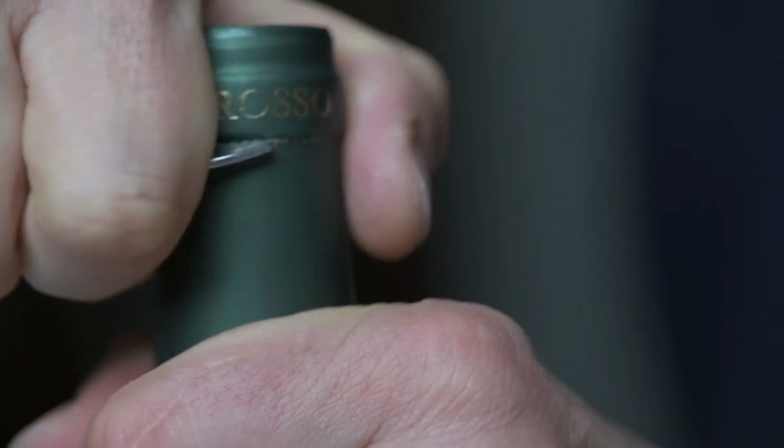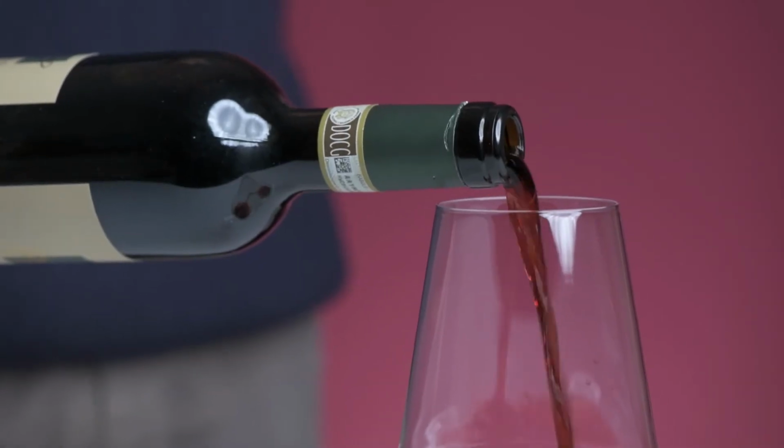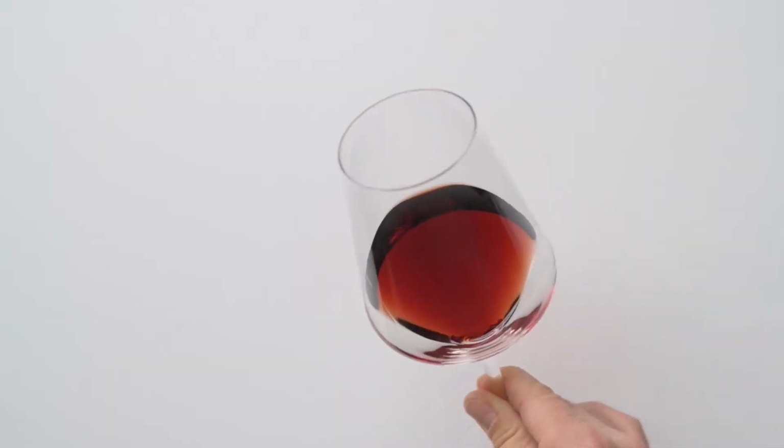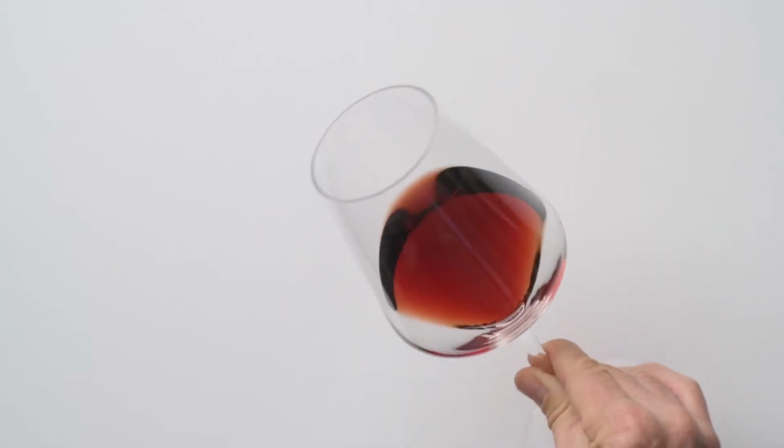Today I've chosen out of my production the Barolo Bricco San Pietro from Monforte d'Alba, and I would like to taste it with you. Well, we have it in the glass. From its tight legs, we infer that it has plenty of alcohol, a big structure for sure, and quite a good concentration of color, slightly deeper garnet than usual. Still has the orangey hue that we normally have in classic Barolo.